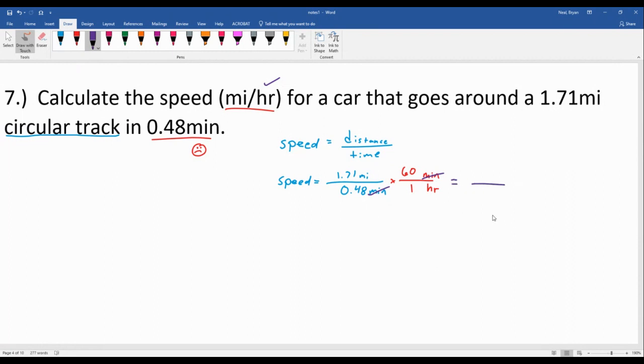To evaluate, on the top we have 102.6 and then 0.48 on the bottom. So it comes from multiplying the tops, technically multiplying the bottoms, but that one doesn't really do a whole lot. The units that are left over from the previous work are still miles per hour. So then now to finish up, we just want to take and divide these, and we get about 213.75 miles per hour.